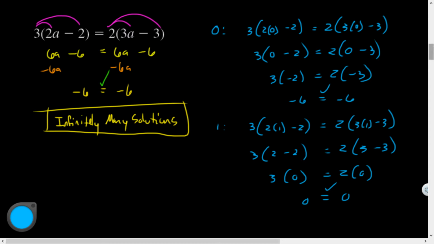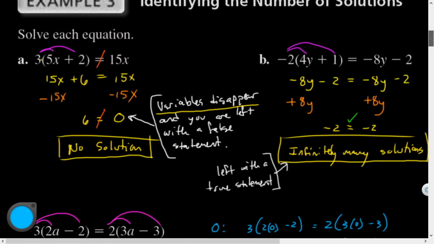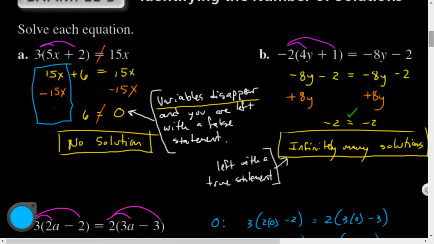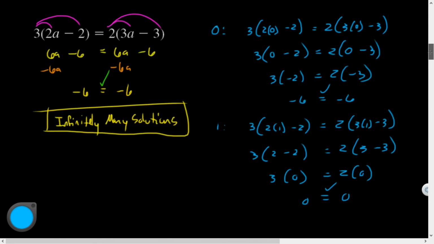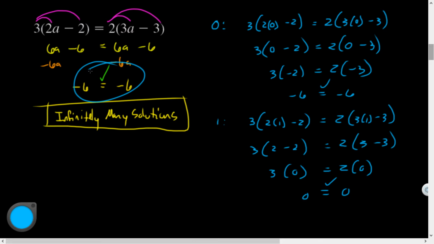well, that's the issue with these problems, my letters disappeared. In both of these cases, I got 0x, 0 x's here. My variables all disappear. So in these special cases, when you notice your variables disappear, if it's a false statement, there's no solution. If it's a true statement, there's infinitely many. So that's the idea. What you're doing is analyzing the result, even though it's a really weird result. Here, let's do this word problem, friends. Let's use these variables on both sides to create equations that model real world situations here.